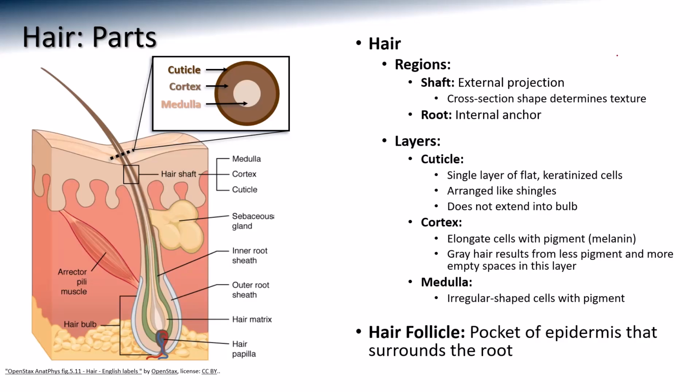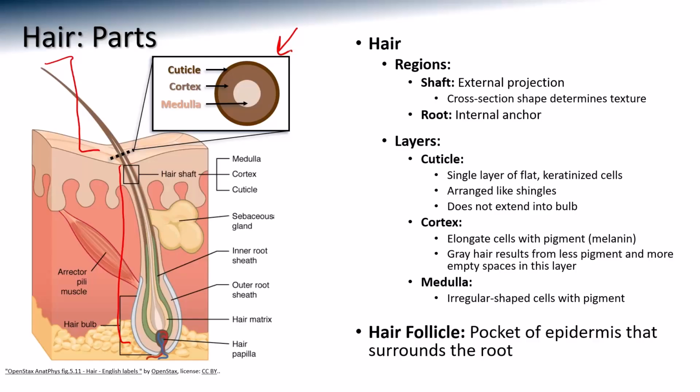All right, the hair itself has several different regions and layers. So as far as regions go, the cutoff is the layer of epidermis itself. So we have the hair shaft here above the skin, and below is going to be the root. If we are to cut one of these strands right down the middle to look at a cross section, we get this picture right here.